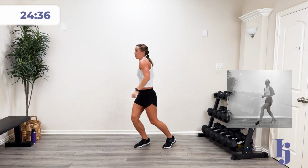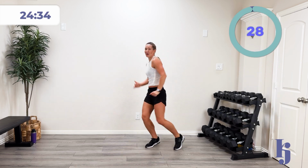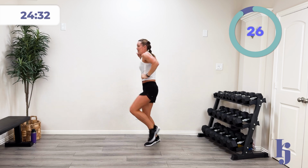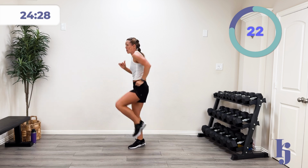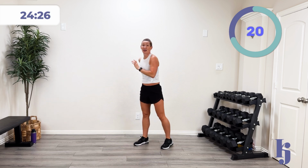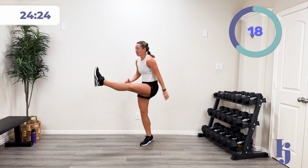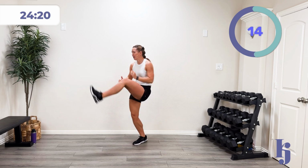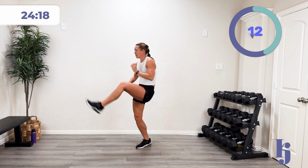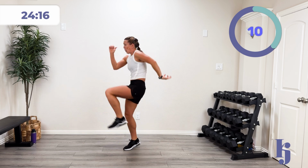3, 2, 1, boom, kick it. You got it, come on, kick that out. Give me some oomph. So lifting with that hip and extending with that knee. Okay, my kick is not as strong because I'm working a little bit on that hop and that intensity of my heart rate. Come on, boom, boom, boom. Come on, 10 more seconds.